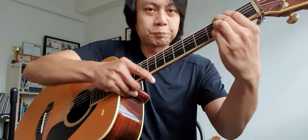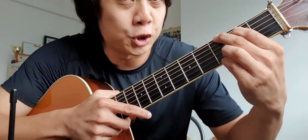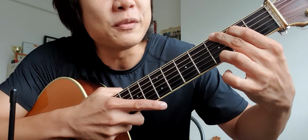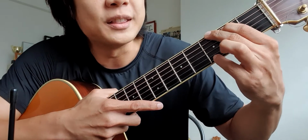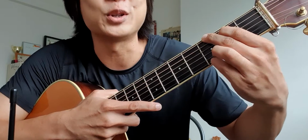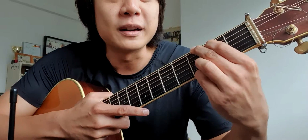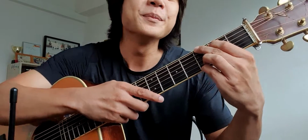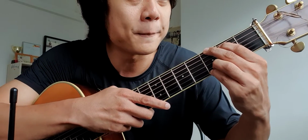So this is going to be your G chord, and of course I'm going to get some questions: can I use the 3-finger G in this manner or this manner? Yes, you can, your choice. But I kind of prefer the sound of this 4-finger G chord. So there you go, that's your G chord.